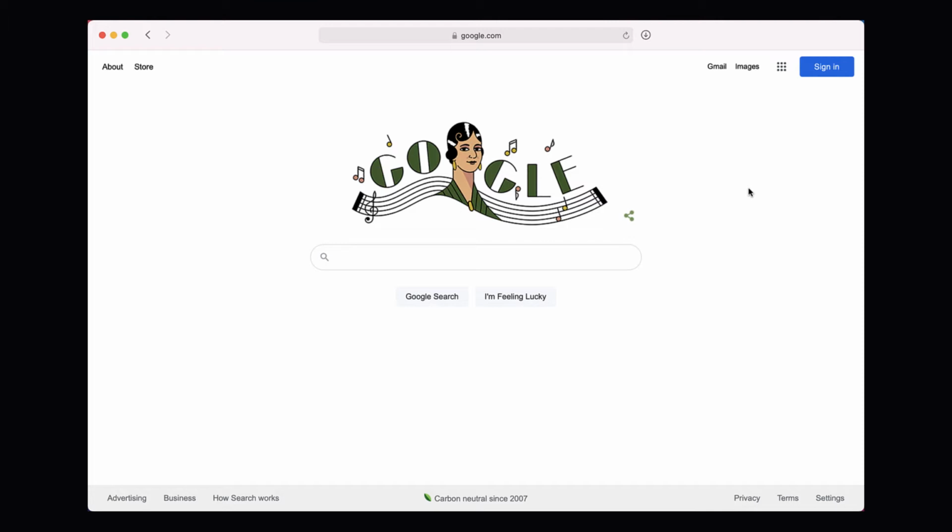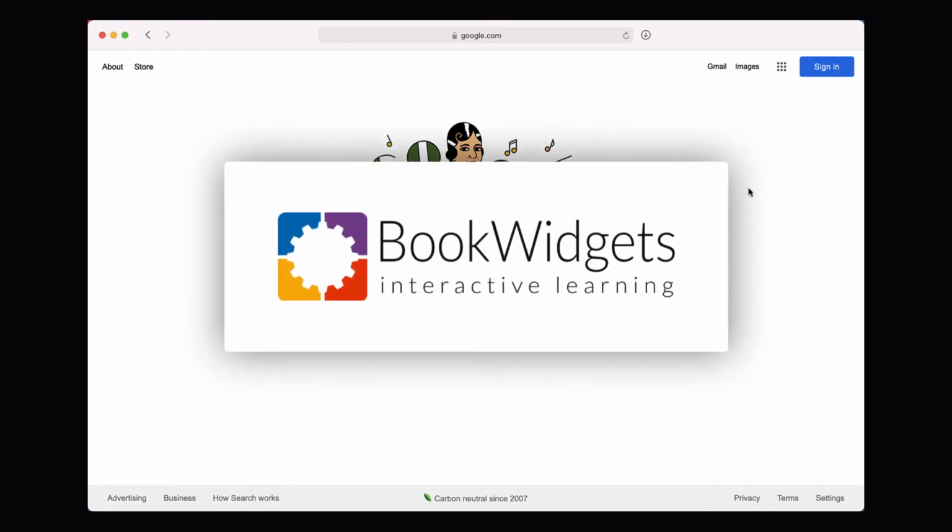And there are quite a few online, lots of different tools that let teachers create all sorts of different digital activities and assessments. But one of the most flexible and easy to use that I found was BookWidgets. Let's take a look.